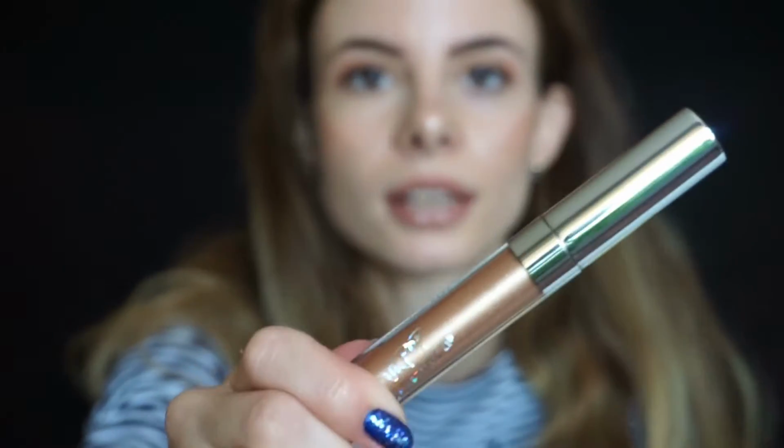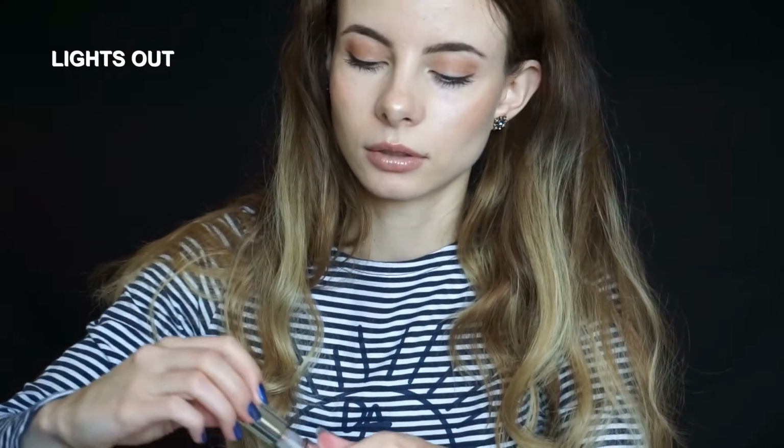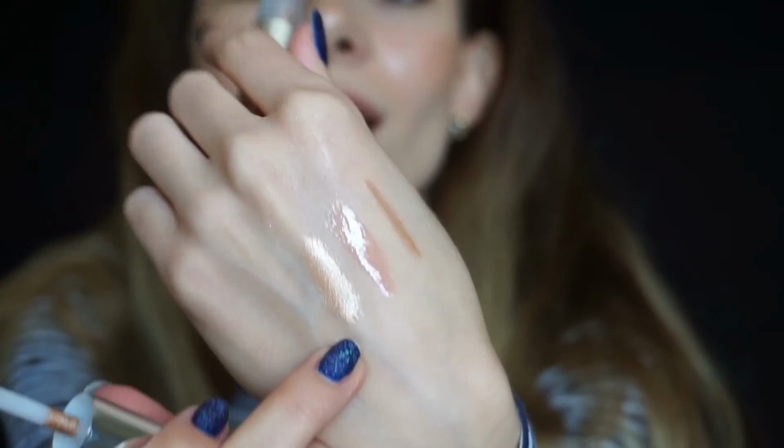Colourpop breaks my heart. All right, the next color is this metallic shade, and as I've seen these colors, it was so crazy. So the color is Lights Out, and oh gosh, I want to apply it on my lips. Yeah, it's so beautiful. Here it is. Lights Out. Just Lights Out. Oh yeah. Guys, Colourpop breaks my heart, but I like it so much.